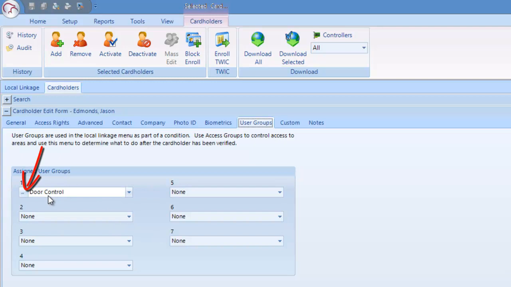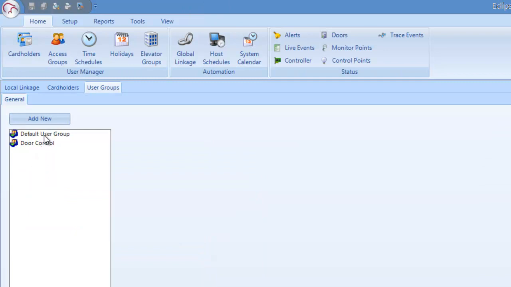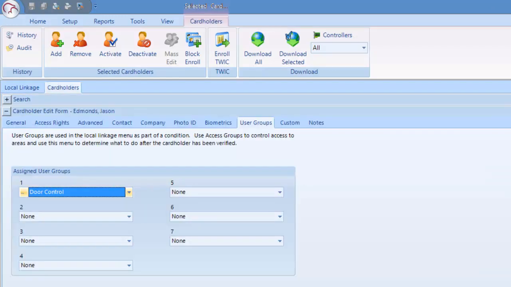I've created this custom user group by clicking on this little button here to the left. So the default one is default user group, and I've created a new one called door control. So we create the user group, and in this case I'm just going to assign it to index number 1 and leave it as is. Any changes that you make, of course, just press save up the top when you're done.